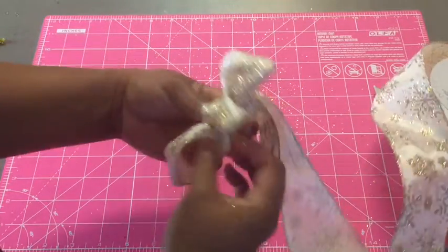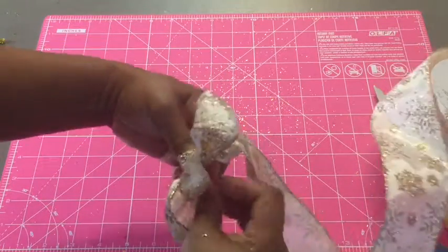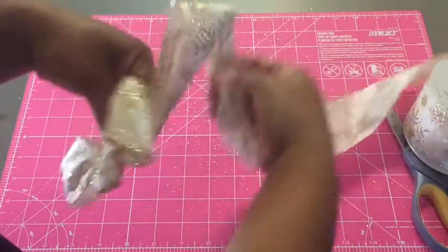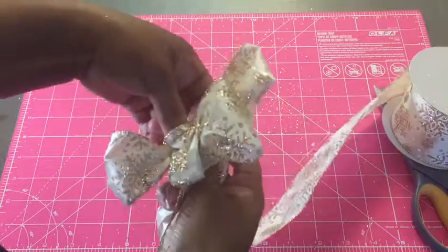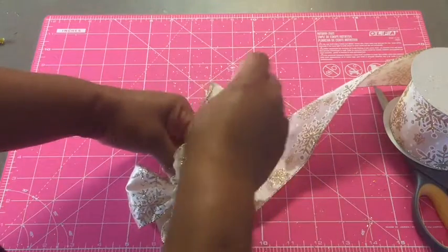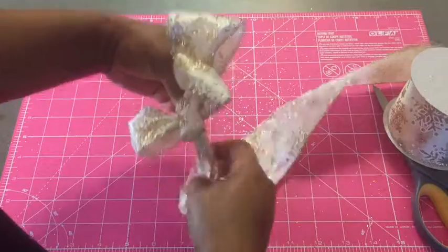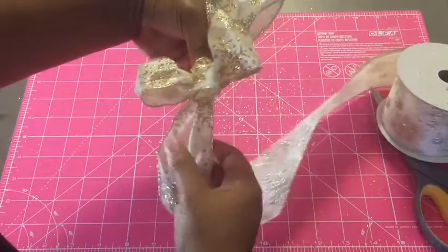Now we're going to go ahead and twist at the end, and then measure 7 inches 4 times to go 4 times around the bow. Okay, here's my 7 inches. So I am going to make my loop, twist, and repeat this 3 more times. Make sure you twist and your ribbon is facing right side up before you make your next loop.